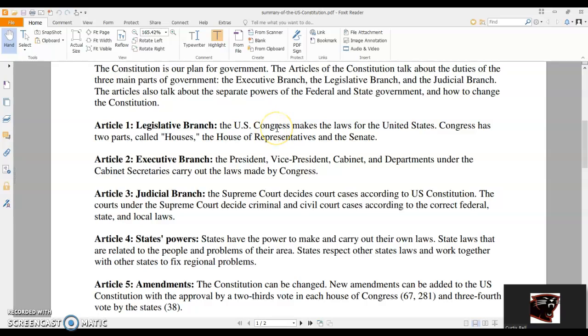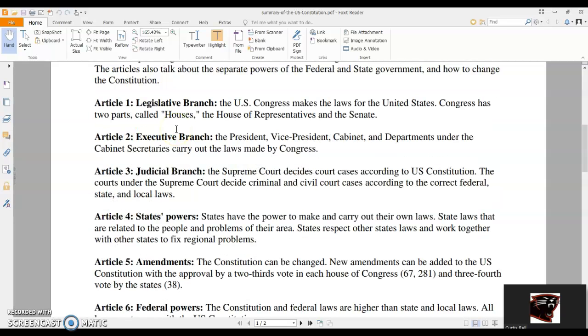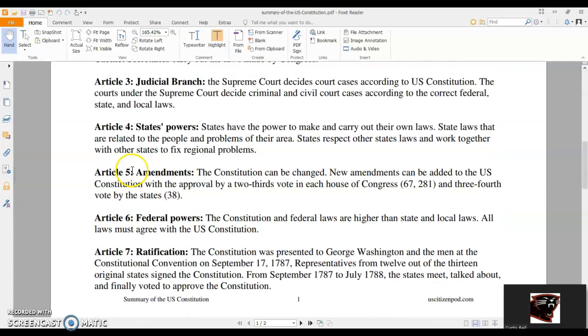The first one is on the legislative branch. It describes pretty much the job of the Senate and House of Representatives, qualifications and the like. Second one is the executive branch, and the third is judicial. The easy way to remember this is the word leg and replace the G with the J. So legislative, E, executive, replace the G with the J, judicial. The fourth basically talks about states' power, or what we know as interstate relation.